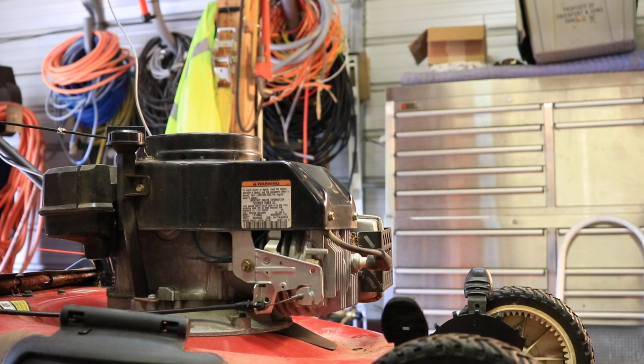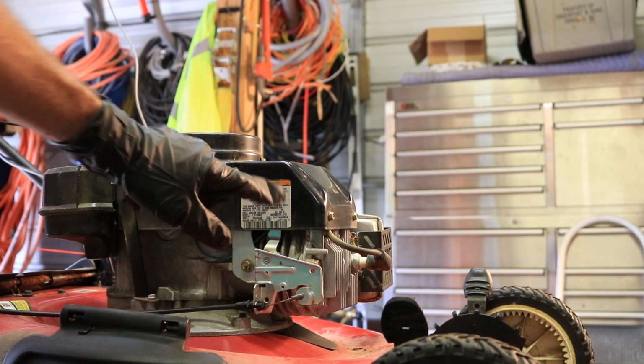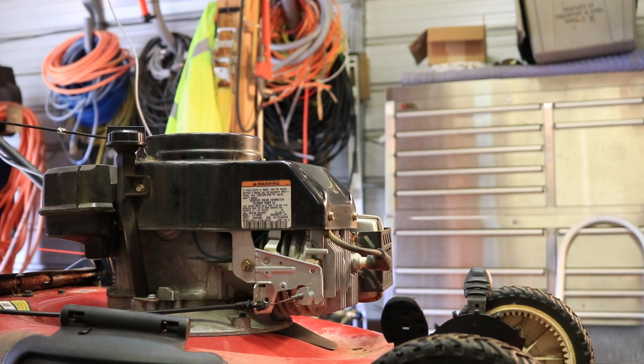I just came over here to the other side of the engine real quick before I put the cover back on. I wanted to show you where the model number is located on these things in case you don't know. You got to take the cover off and it's on here. Right here's model number information and all that stuff. Just a little tip right there if you made it this far through the video.